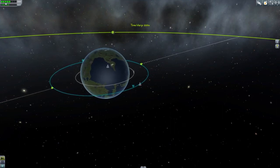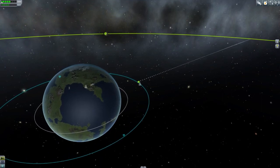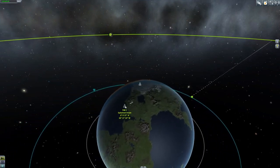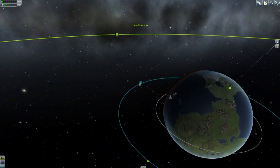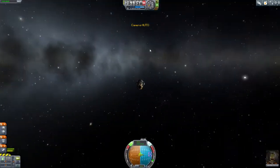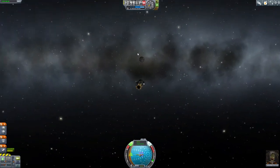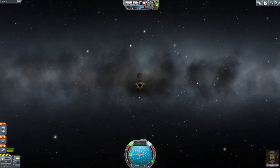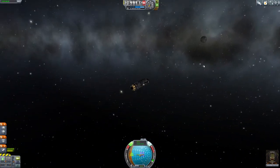Let's ride her around. FAB-1 still has some splash down. I'll have to recover that. Now that's me pointed directly at the target, okay? And that is, well, that's a huge burn. That's a straight line, going to smack into the target if I had unlimited fuel. That's not going to happen.